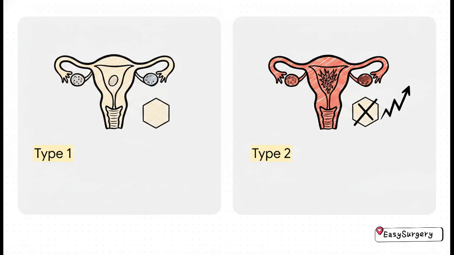They're estrogen-linked, usually have an endometrioid histology, and are generally lower grade. Type 2 variants, on the other hand, are estrogen-independent, high-grade, and super aggressive. We're talking clear cell, serous, or poorly differentiated adenocarcinomas, and unfortunately, they carry a much poorer prognosis.